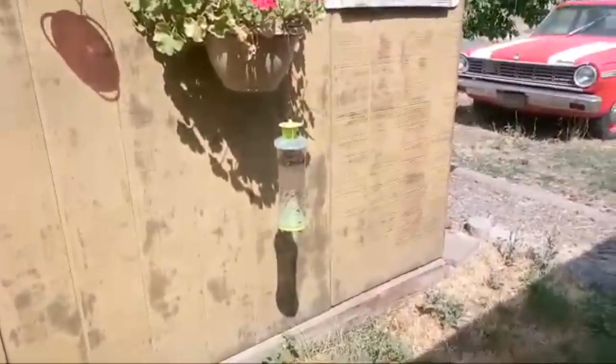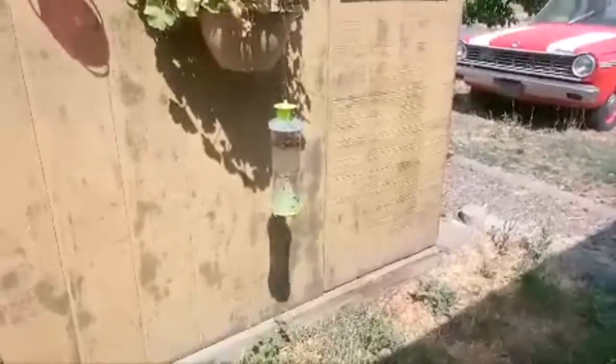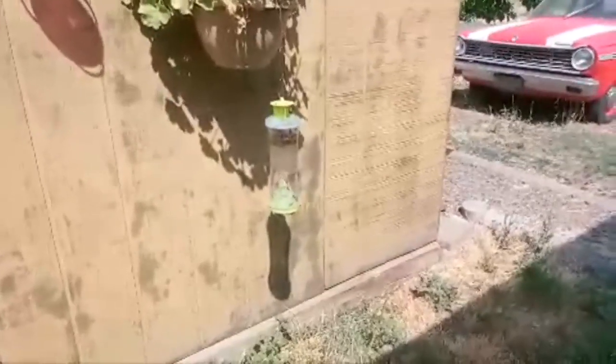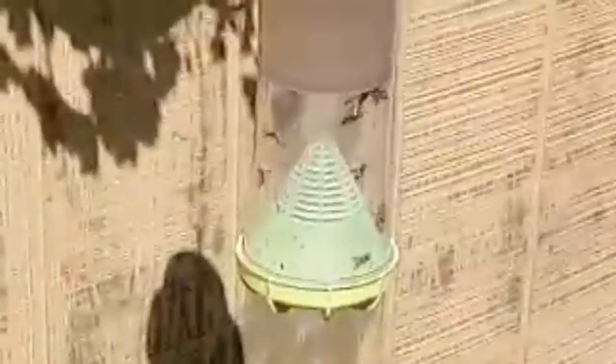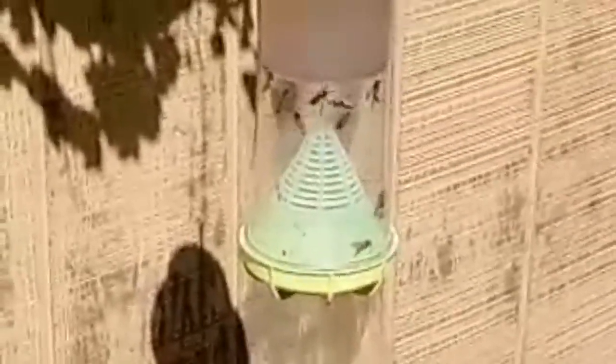The yellow jackets have been drowning in the top of this trap, which is pretty normal. The bottom they've been leaving alone for several days, but now all of a sudden today — it's August 21st — there's just a bunch of yellow jackets in the bottom. It's insane. This is the Y trap that I had to modify to get them to go in it, because the bait that came with it did not work.